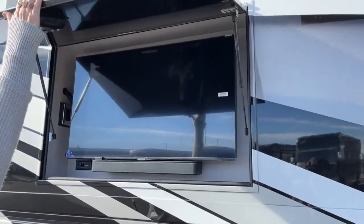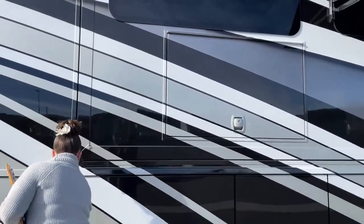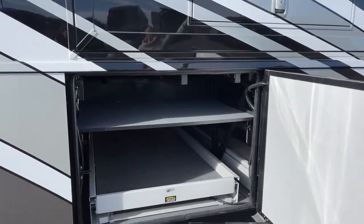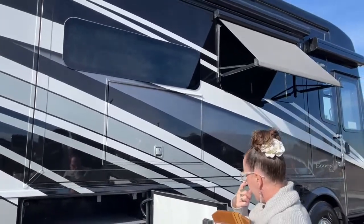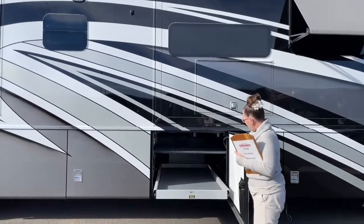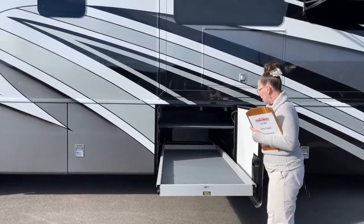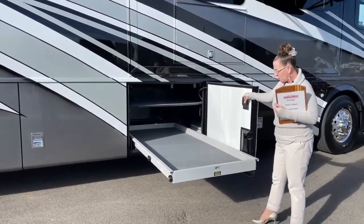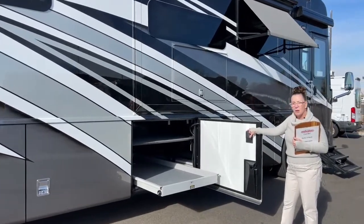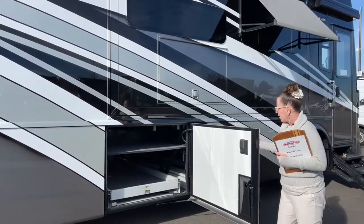Here's your outdoor entertainment area with another Bose soundbar — you can use it off the dash radio, WiFi, or a TV show you're watching. This is the Riviera graphics by the way — such a beautiful color palette. And this is a really gigantic slide with a 1,000-pound weight rating. You could keep your barbecue on here sideways and still have room for all your lawn chairs. It passes all the way through for convenient loading and unloading from either side — even if you can't extend it fully on one side, you'd have access from the other.